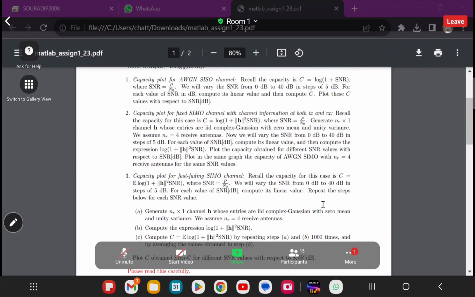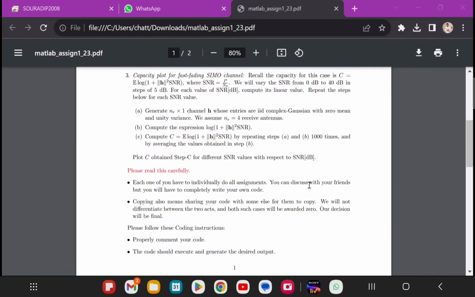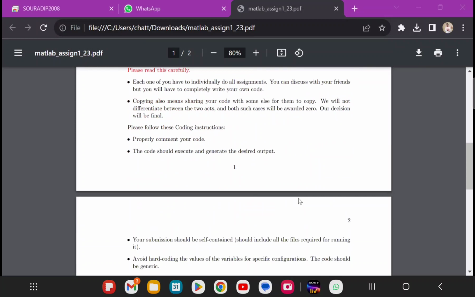Any other doubts? Scroll down once. This one, please read carefully. These things you should keep in mind whenever you are submitting your MATLAB assignments. Also, don't copy it, because this is an easy assignment. You can do it on your own. If you have any doubts, you can mail the TA or Google it. You can also discuss with your friends, but don't copy the code. The basic idea is that you should get familiar with MATLAB. This will help in your further assignments and your MTech thesis also.